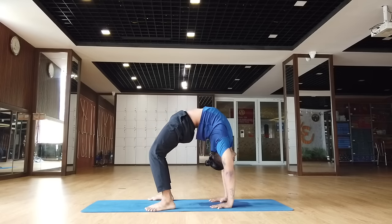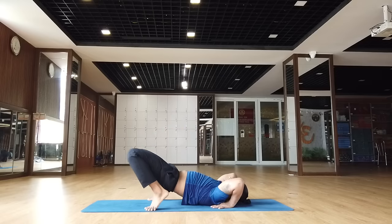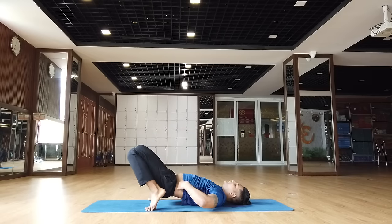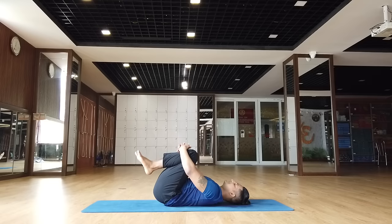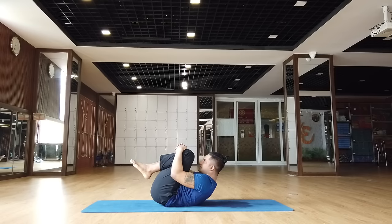Four, three, two, and then slowly exhale here. Bend, go down, raise your heel up. Then again, just hug your knee. Now again, if you have neck pain, keep resting your neck down. If you don't have neck pain, just lift up, hold.